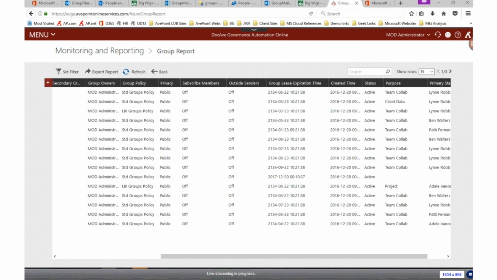So the question: can Governance Automation Online help you understand that a group exists already and reduce the duplication? During the group creation process, we can offer the user the ability to say, hey, go find similar groups or similar sites, right? Because there may already be a SharePoint site that's serving that functionality. So yeah, and we search not only the title, but we'll also search that metadata. So the more metadata you have, the better that search is going to be.